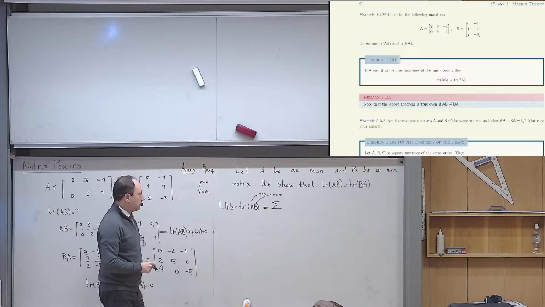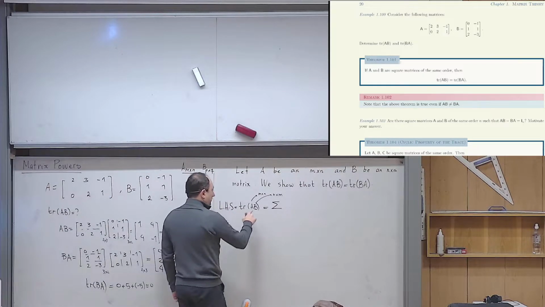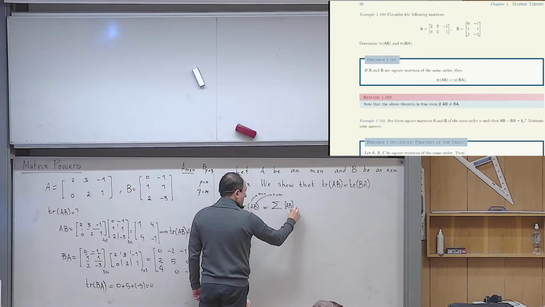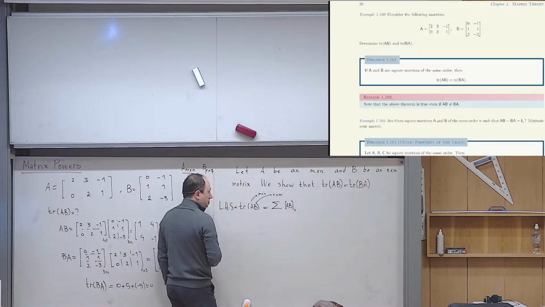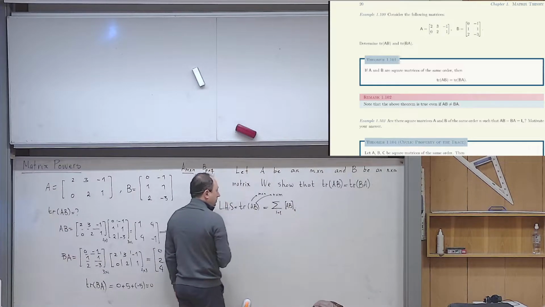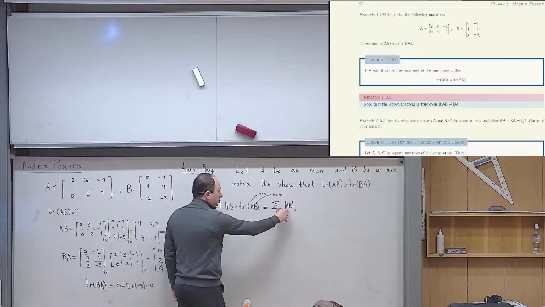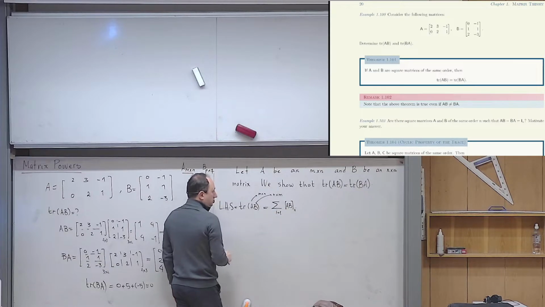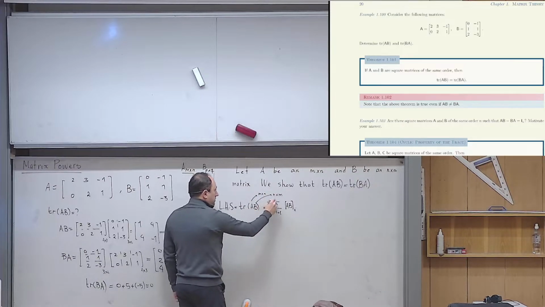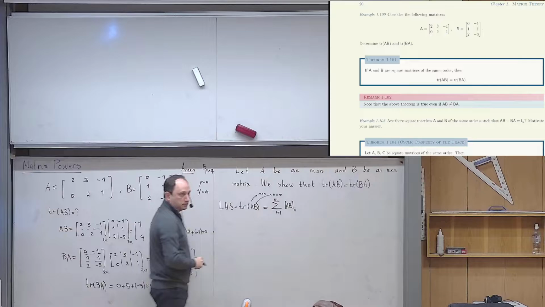Yes? Okay, so main diagonal of AB, let me write it as AB. Do you remember main diagonal has this property that the row index and the column index are the same. And then I have to run I from 1 up to where? The order of the matrix AB. But A times B is an M by M matrix, so it goes up to M.